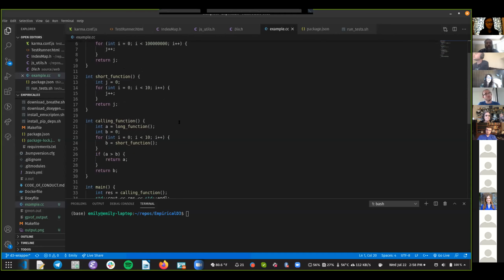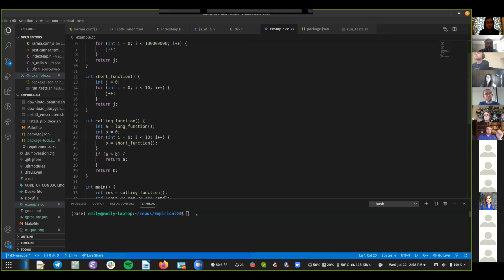Just to give you a more interesting example, we're going to call short function 10 times, so you can see what it looks like when different things are called a different number of times. Long function is the slow part of this code, so we should expect to see that reflected in our profiling results.